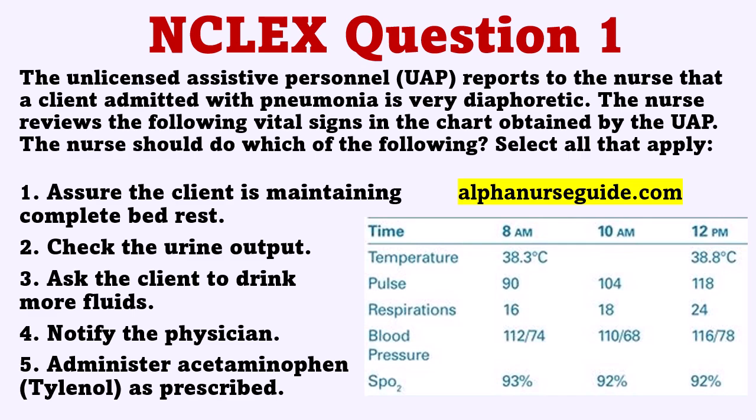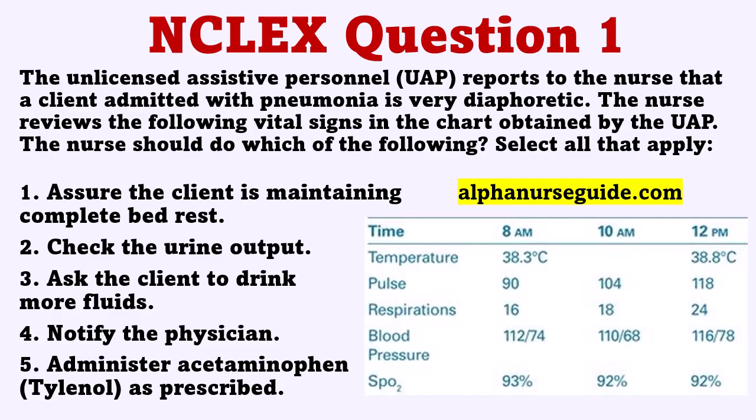A client with pneumonia experiencing diaphoresis is at risk for dehydration and increased temperature and heart rate. The fluid status, intake and urine output, should be monitored closely. The client is febrile, causing increase in heart rate. Fluid volume deficit may also increase the heart rate. The underlying cause of the tachycardia can be treated with acetaminophen and increased intake of fluids.